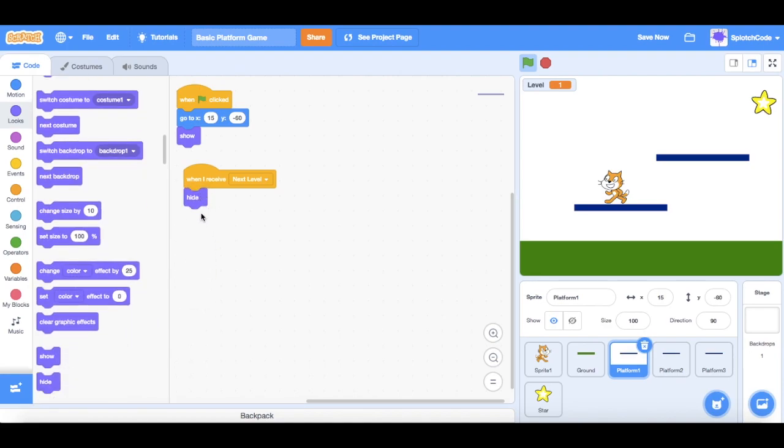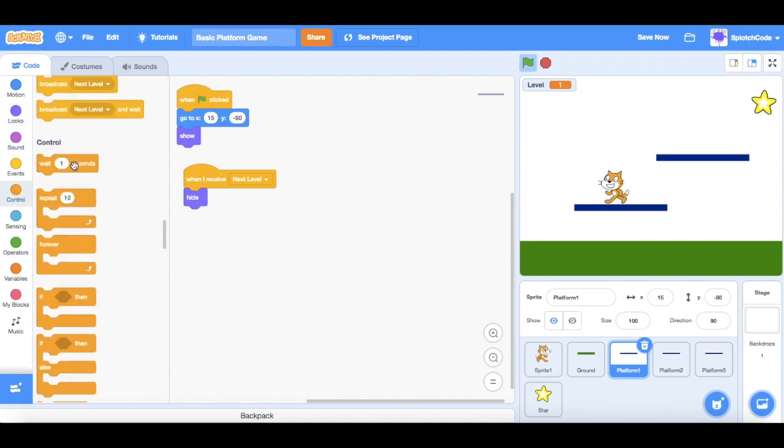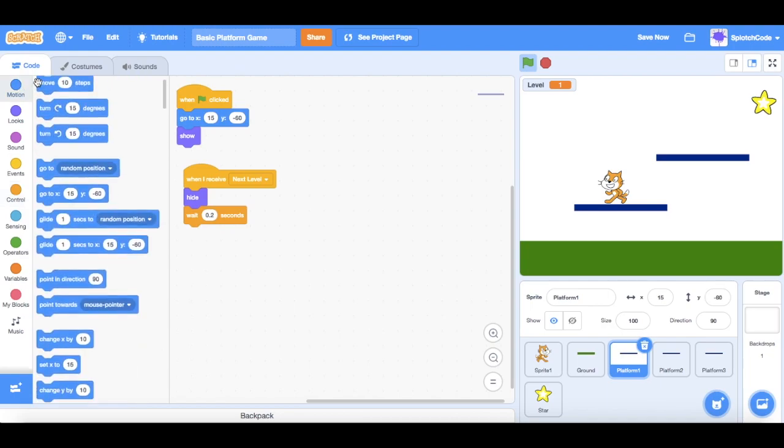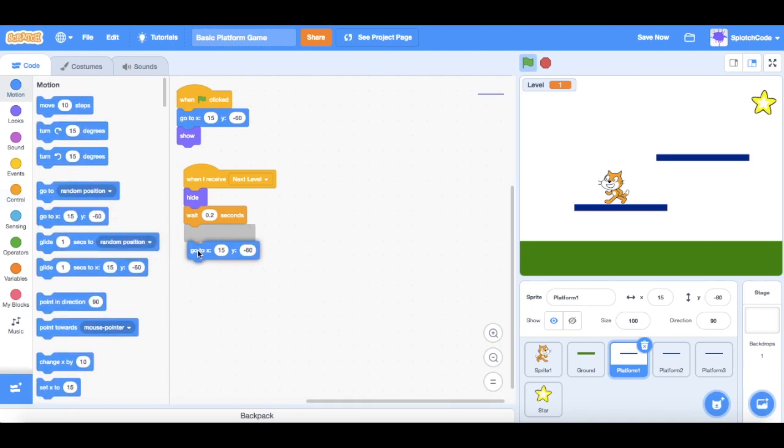So it will hide, it'll wait, so we'll go and get a wait. And like I said, it's only going to be a tiny bit. It's just so it kind of just disappears and then reappears somewhere else. And then it's going to go to a new position. Now, that position I'm going to set is -46 and -75.